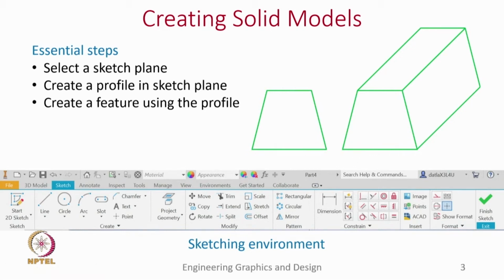But what we have created is a simple solid. We can create more complex solids by adding more features to it. When we start adding features, these can be sketch based features or placed features. It can be a hole, a rib, a chamfer or a fillet. If we gradually keep adding these features, it becomes closer to the object we are designing. Now let us spend a couple of minutes to understand this sketching environment.